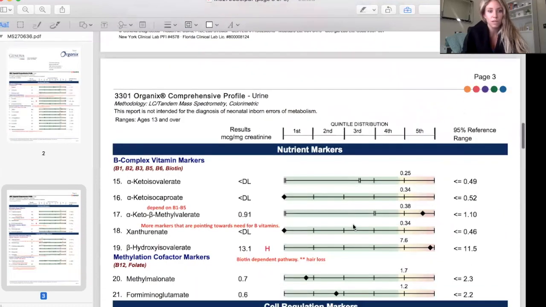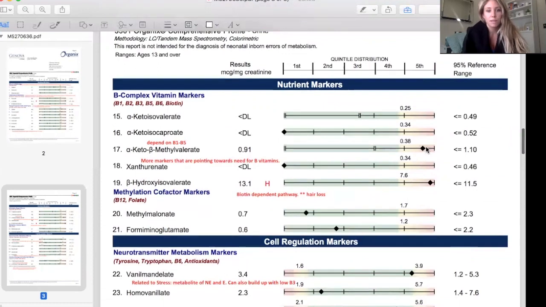Moving on to page three, again, B complex markers. We're seeing 17 and 18, 19 high normal. These are suggesting more need for B vitamins. The one that's really interesting is number 19 here - this is a biotin dependent pathway. It's not very often that we see low biotin actually on organic acids tests. The hair, skin, and nails industry has really pushed biotin, but biotin is really only helpful if you are deficient. And oftentimes deficiencies are not that common in biotin. But in this patient case, biotin here is showing deficiency. So ensuring that she is taking a B complex with adequate biotin in its active form is going to be really important.